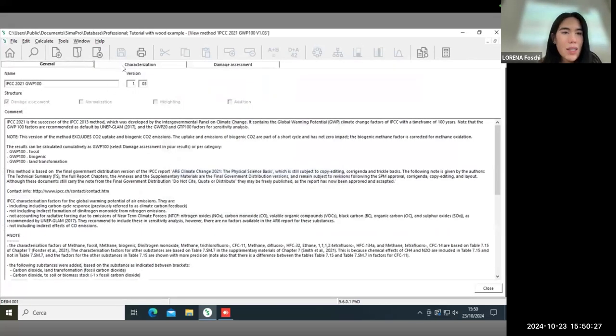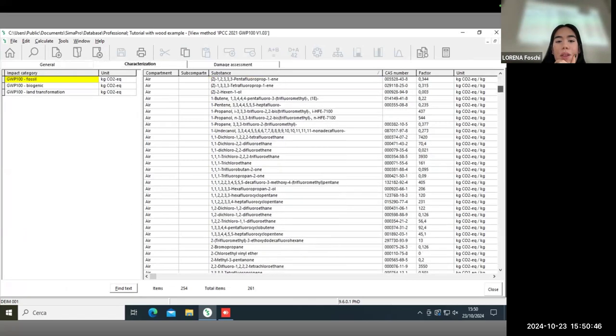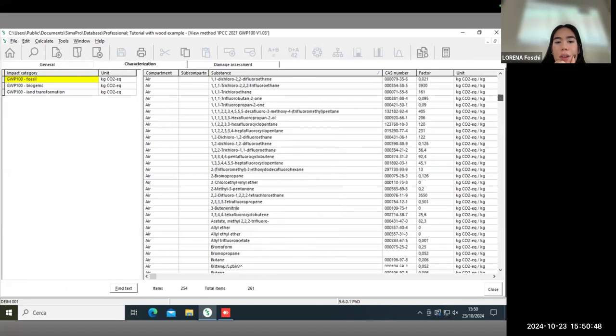But I'm showing you this because if someone is not sure and wants to be aware of which factors are used in a method, you can also look at these things.